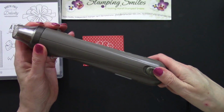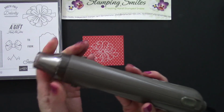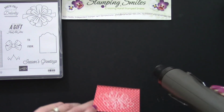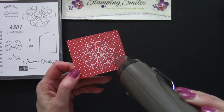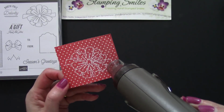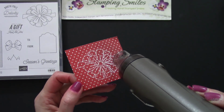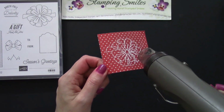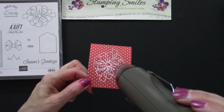The first is for drying ink. The second is for melting the embossing powder. So we want that. And so we're just going to hold it on there. I'll bring it up a little bit closer to you. Keep your fingers out of the way. The heat is really intense. And we're going to hold it until we see it. Oh, there we go. We go from powdery to shiny. Look at that. And as soon as you see it melt, move on. You don't want to burn the paper. Let me rotate that. Get my fingers out of the way.